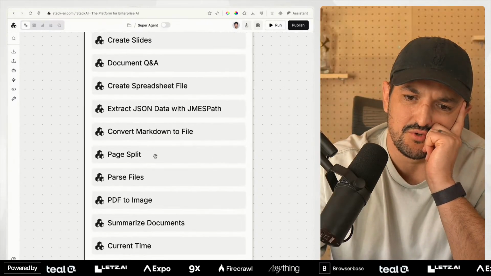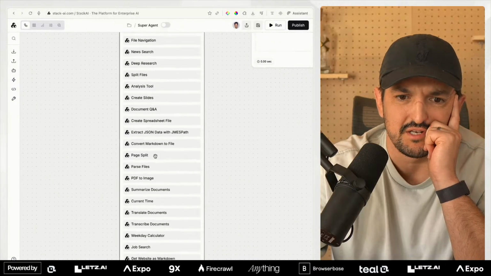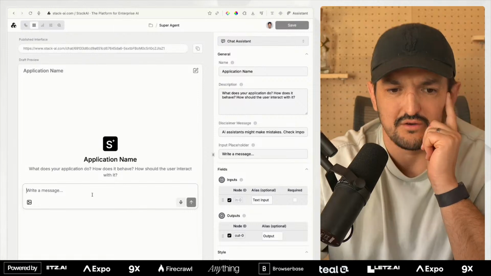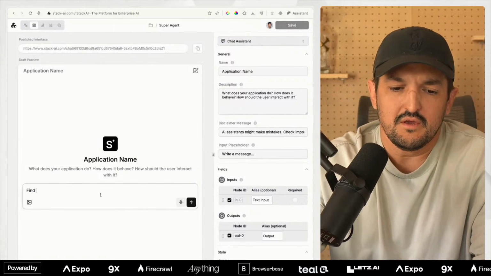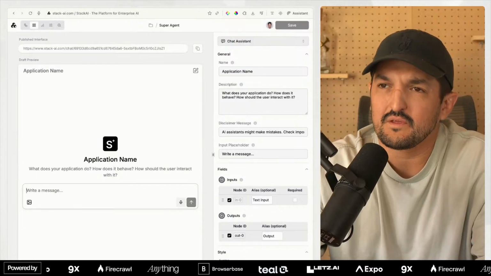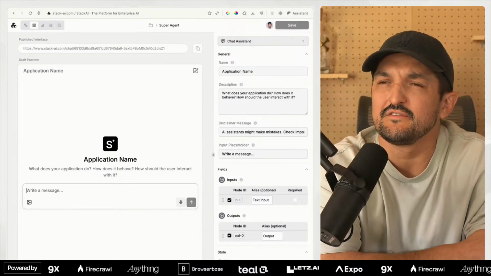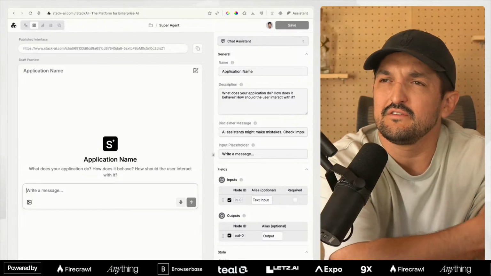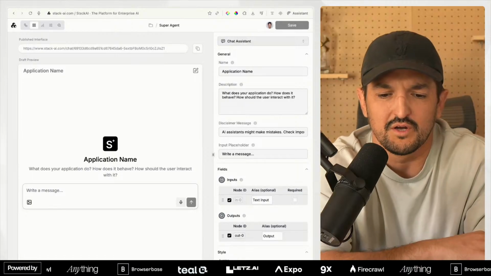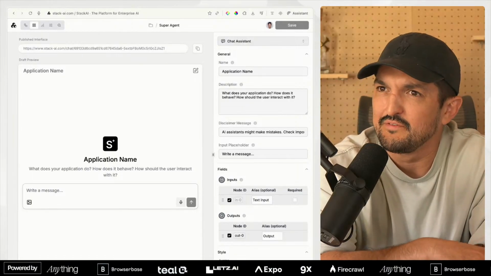Why don't we ask it to create a spreadsheet or do some lead generation for me? Why don't we go with, okay, research 20 real estate agents in Mallorca, Spain, and create a spreadsheet for me containing the contact details of each one, along with their name and the website URL.